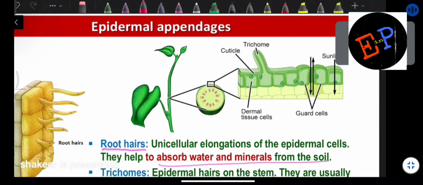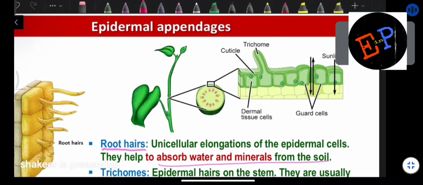Some trichomes will be continuously emitting some hormones, some plant regulators or some gums. You should have seen some trees secreting some gum type of material, no? So these secretions can be done by these trichomes. They can be secretory also, and they can prevent water loss because of transpiration.